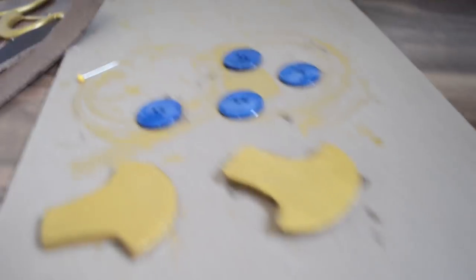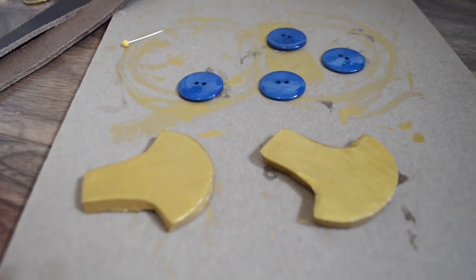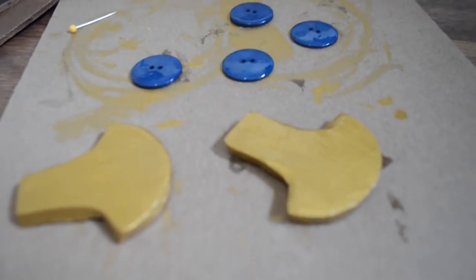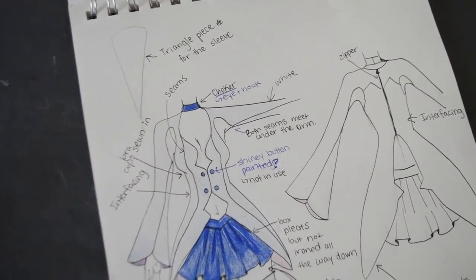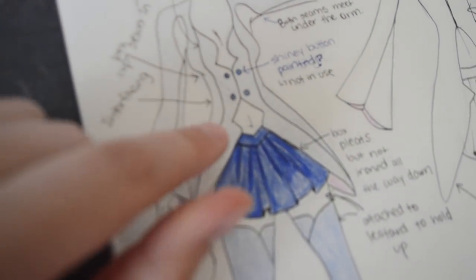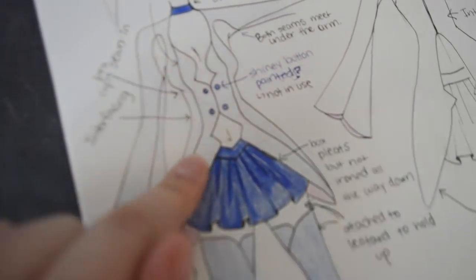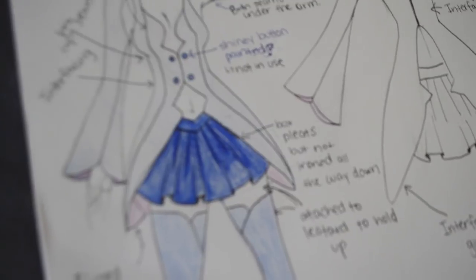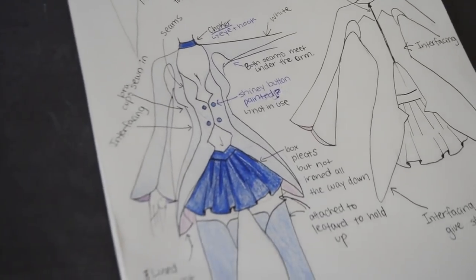Okay, the buttons are drying, and I also painted these little things at the same time with clear nail polish, and I'm hoping that it'll dry fine because this is foam and this is plastic, so obviously it's different materials, but here they are. I got some shiny buttons now. Woohoo! To tell you the truth, I'm super uneasy on how I'm gonna go about doing this. And I'm planning to include interfacing here, anywhere where it has really sharp edges, and interfacing on these things especially, because they're not gonna stick out, but I want them to be kind of pointy looking, so yeah. I keep putting it off though because I'm nervous.